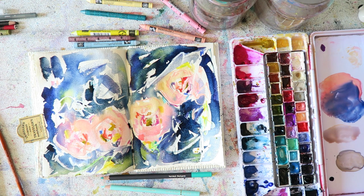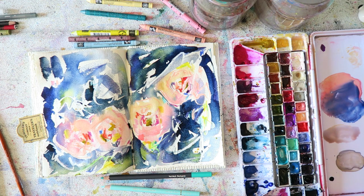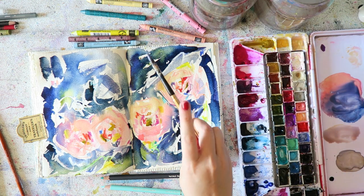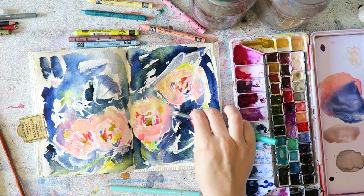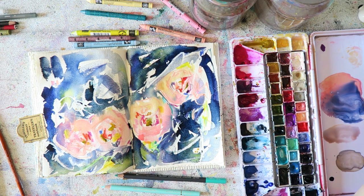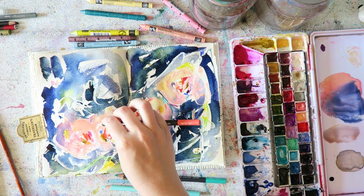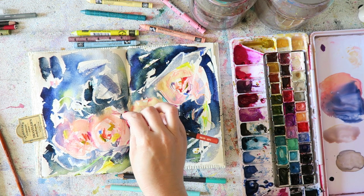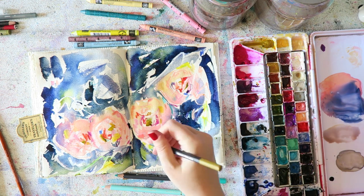In the chatty flip-through I want to talk about each color and whether I'm going to keep it. Hopefully you can see that this summer palette was a huge success — I used it every single day and it really pushed me to explore some colors. It can be that I love a certain color but I'm just not into it at the moment. That's what happened with Moonglow — I love that color but didn't feel like I needed to use it, and now I'll probably bring it back.